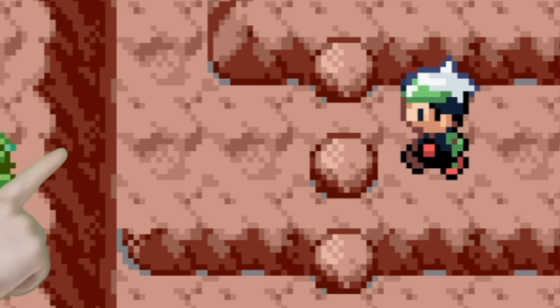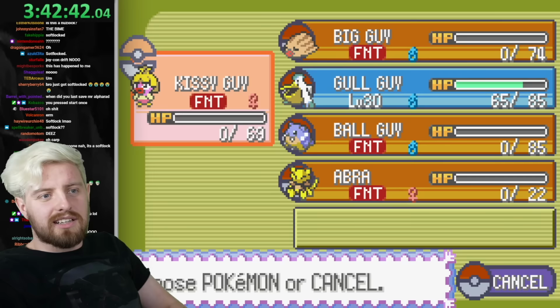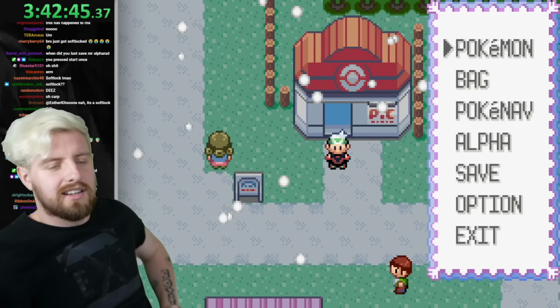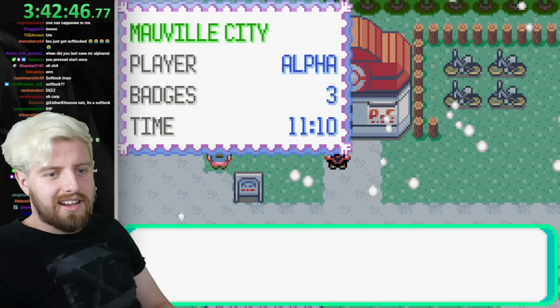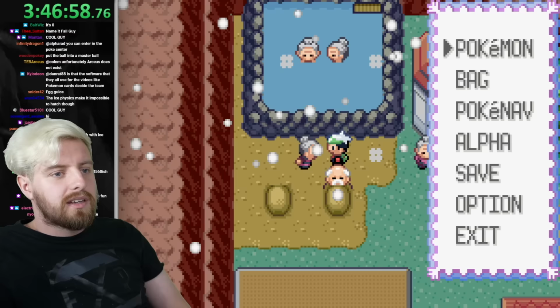So these, you just keep going. I can pause and stuff, but at least it's not like a full-on soft lock. All right, well, here we are. And I think I'm gonna save the game. So now we're gonna go to the left, go up, over here. This doesn't count as a step when you slide, so we have to like, oh no.